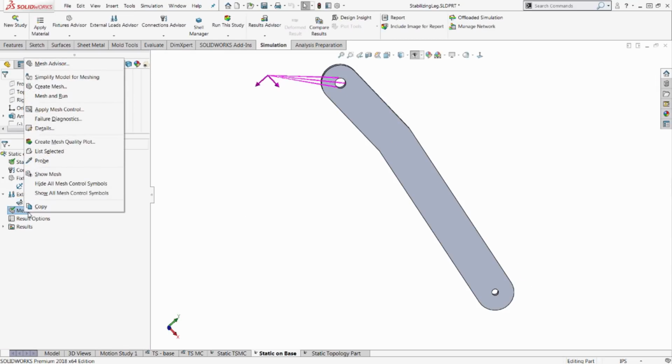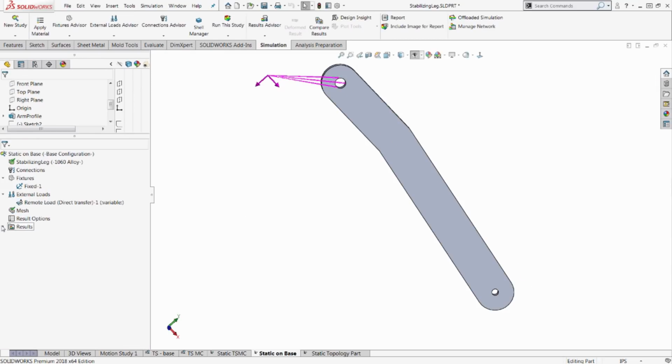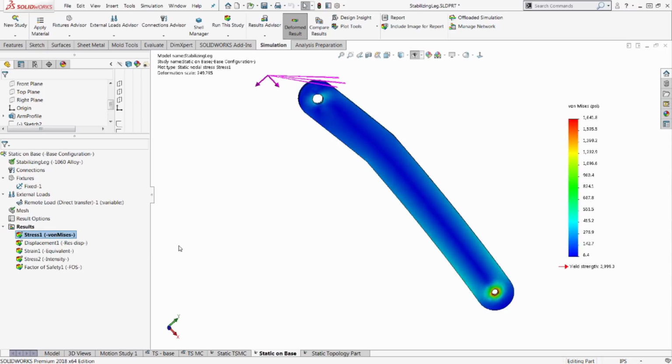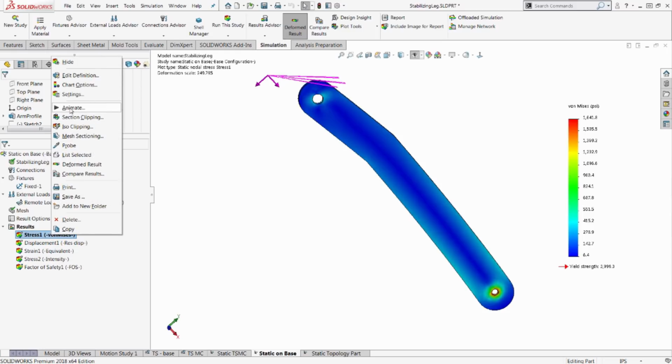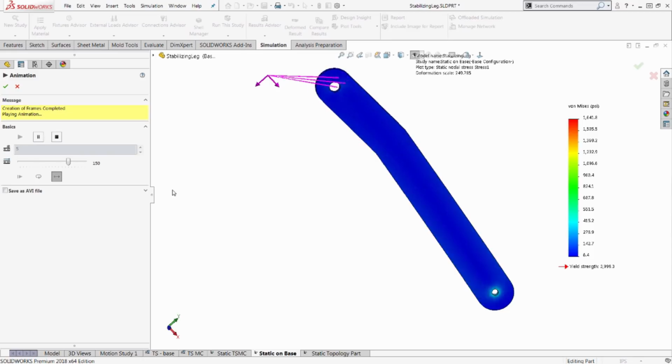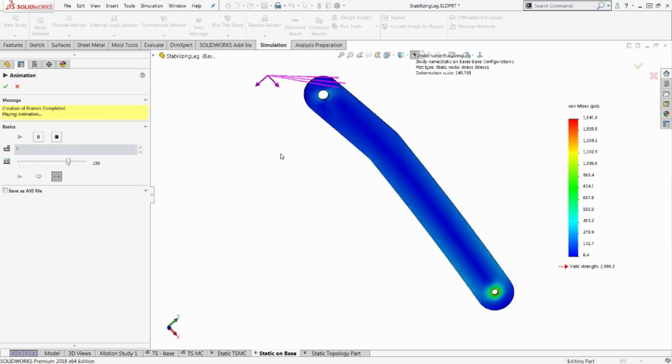So other than that, I've just done a standard mesh and I ran the study. This one doesn't take too long to run, and I see a max stress of about 1640 psi with a yield strength of 4000. So even if you want a factor of safety of 2, we have some room to play around with here. Let's go ahead and animate how this looks, and this animation is magnified about 250 times so that we can actually see it with the naked eye. It's not actually deforming that much.